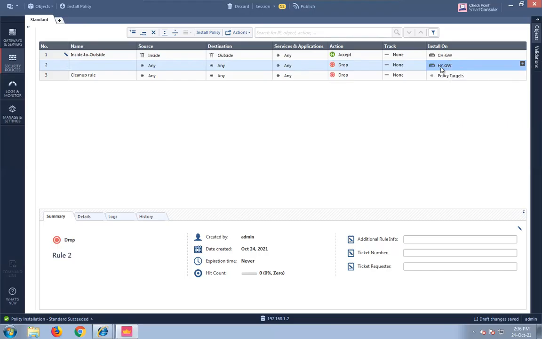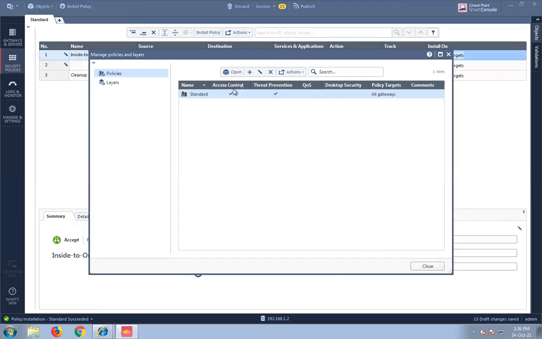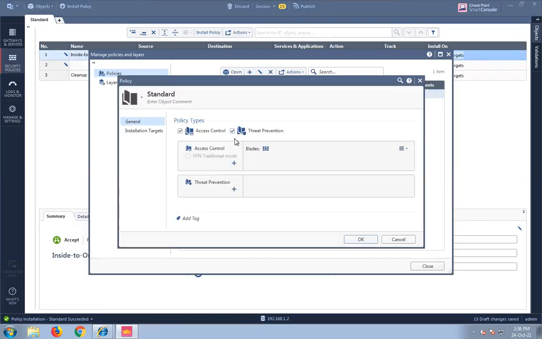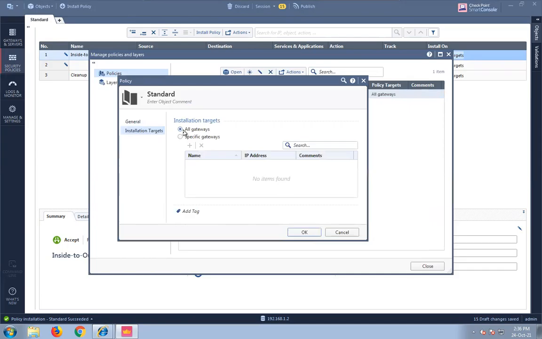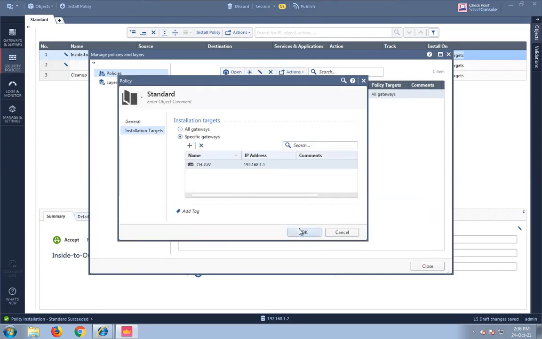Or what I generally recommend, or what I practice, is I'm going to remove this, and go and click on this same policy, manage policy, click on this standard, and say the installation target is not all gateways. I'm going to say it's specifically Chennai gateway alone.